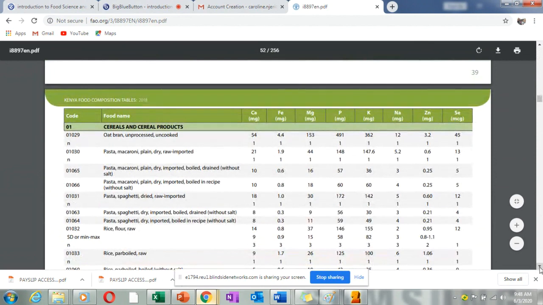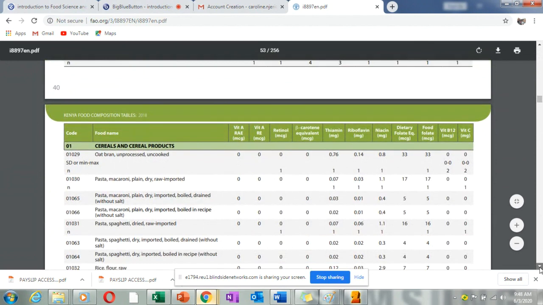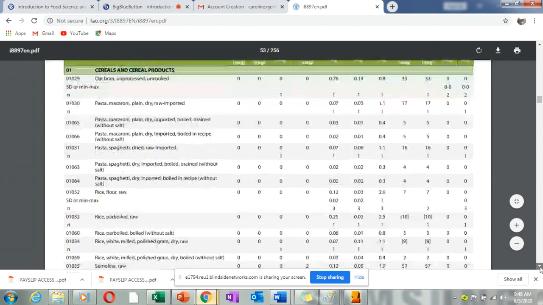Make sure you have this table with you at your fingertips, so you can download it and keep it, because it will be such a big document to actually get it in the book. And again, it keeps on being updated, so it's good that you get the right one when you keep on checking it online.